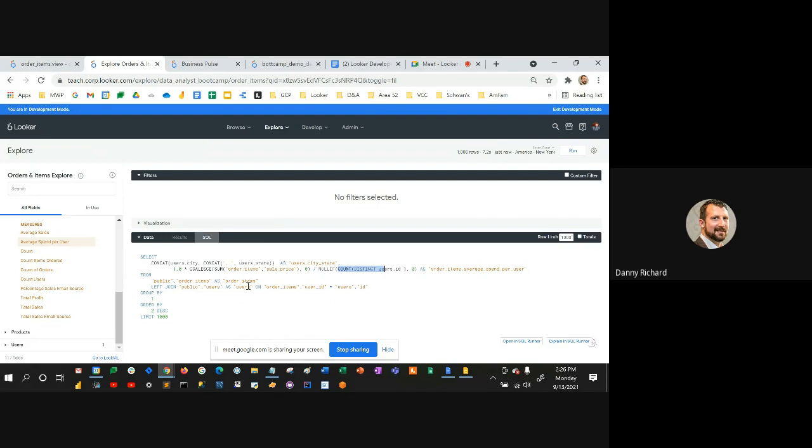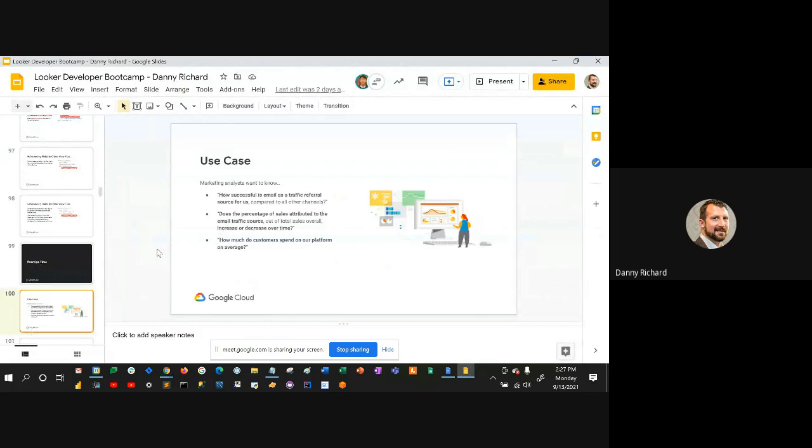Because we're joining in order items to users, users has a lot less rows than order items, but as soon as we join them together, now they have the same amount of rows. So the way to get the count star of users ID, you would convert the count star into a count distinct. We're going to talk about that later. That's more of a complicated SQL problem. It's not Looker specific. It's related to every database, the fan out problem. And we'll get to that later. That's all the exercises.